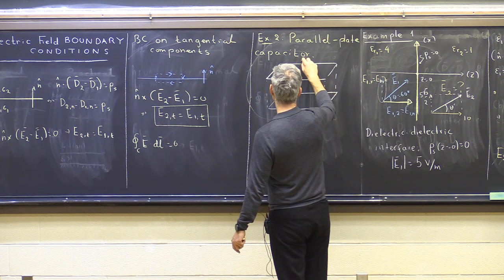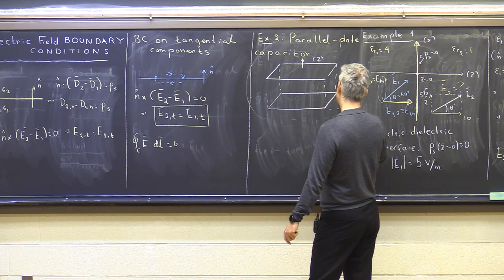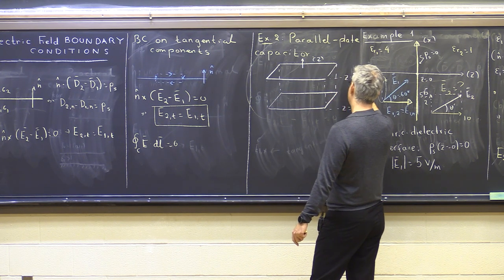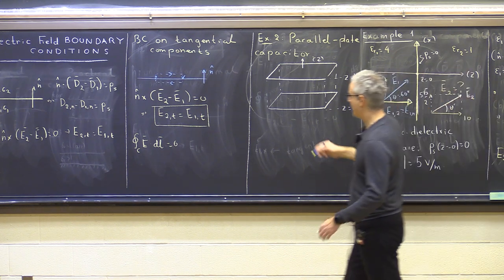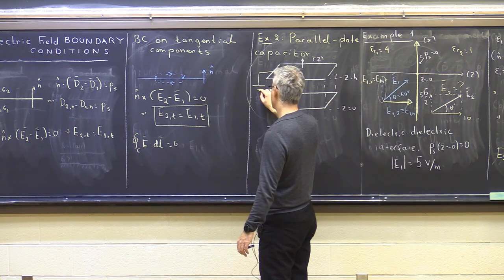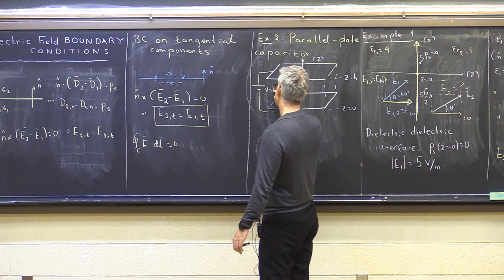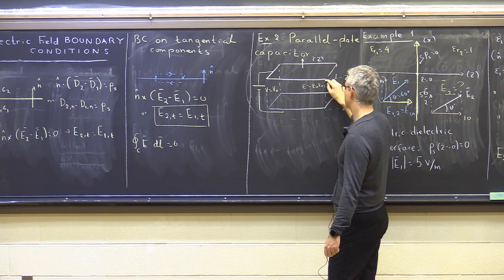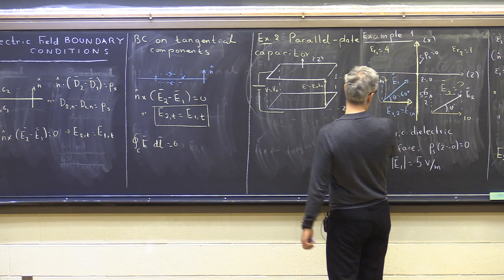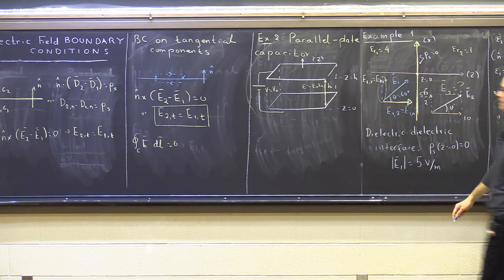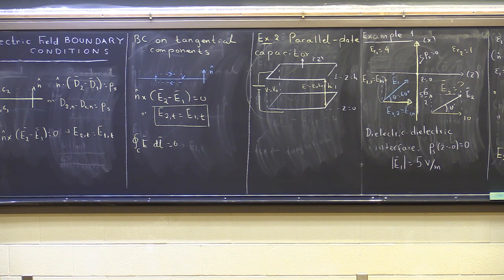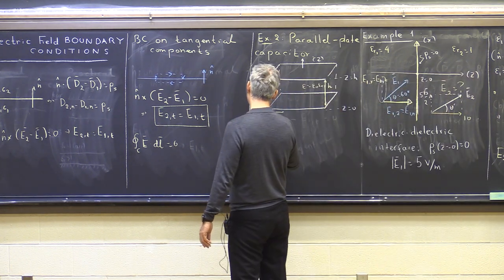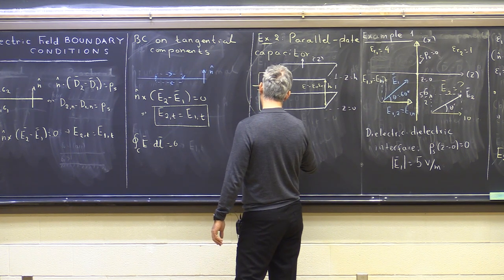So this is the z-axis. The lower plate is at z equals 0, the upper plate at z equals h. And we have seen time and again, if you connect this to a voltage source so that V is equal to V naught, you put a dielectric in between. Let's say the height between the plates is h. The electric field always points in the direction of decreasing potential, from the high potential to the low potential, and is equal to minus V naught over h in the z hat direction.